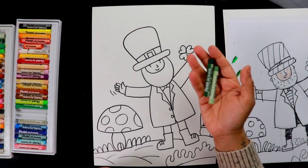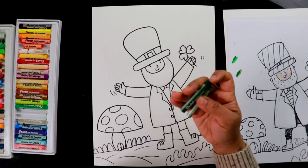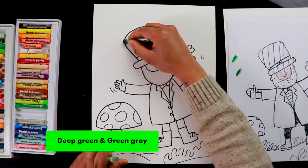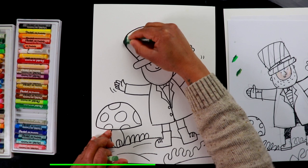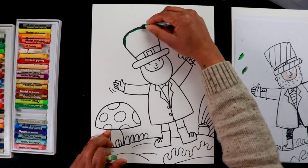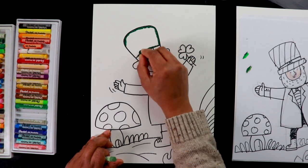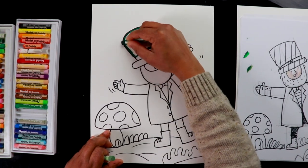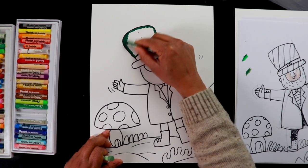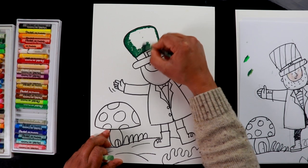So let's start coloring. I'm taking deep green and green gray for leprechaun's hat and clothes. And we'll start with deep green because that is the darker one in our color combination. I'm going to do an outline, a small thin border for that. And just mark where to stop this darker color and use even lines for coloring that. Okay, you can use diagonal lines to fill that space.